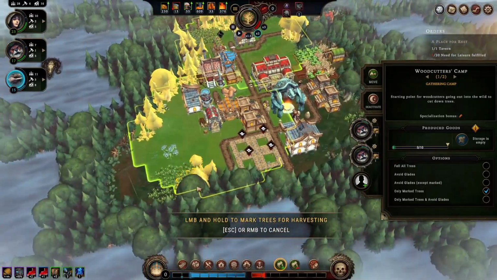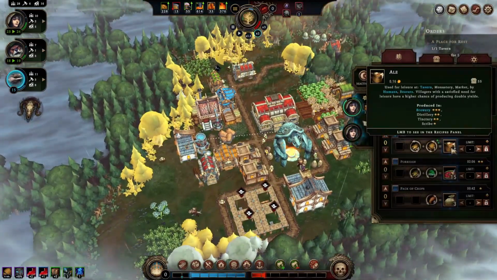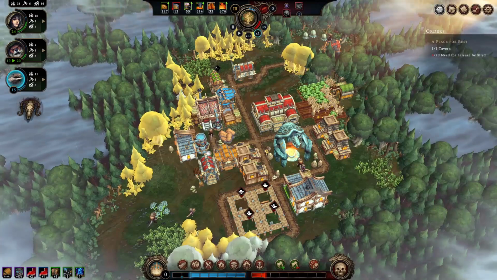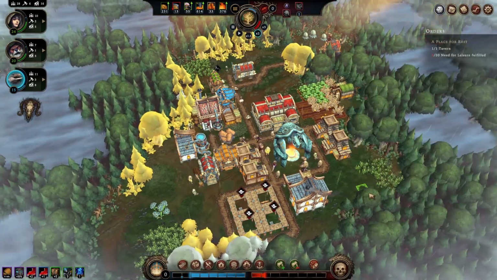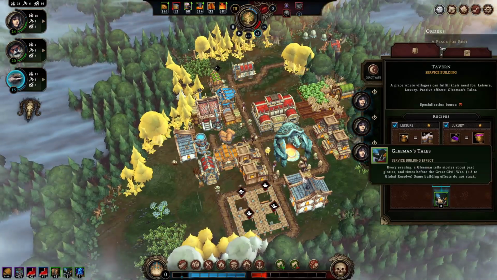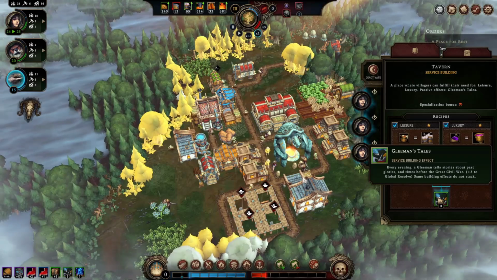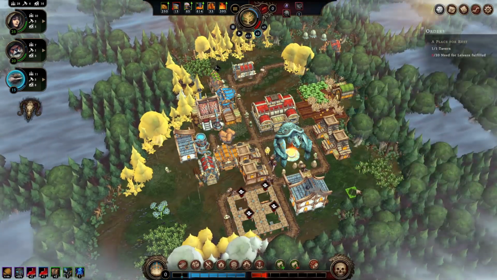Okay. So let me check on the ale. We have 55 in stock, so that is fine. So this should not be an issue. We have it available. Let's see what this is, actually. Gleeman's Tales. Every evening, a Gleeman tells stories about past glories and times before the Great Civil War. +3 to global resolve. Nice.